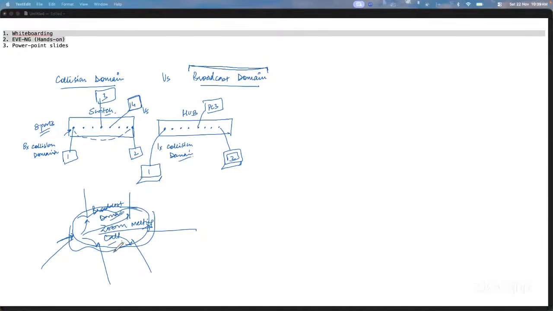Does that make sense? Similarly, in your switch or your hub, if I send a broadcast packet, it can be sent to all the other ports. By default, all the ports, you must be knowing, are part of VLAN 1.